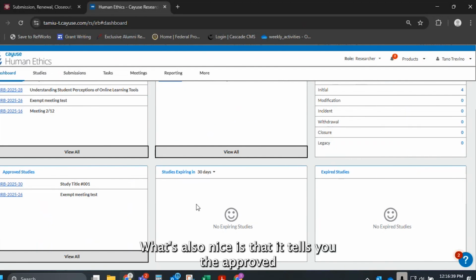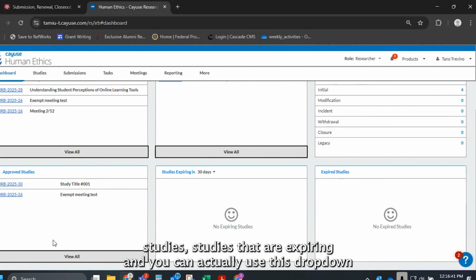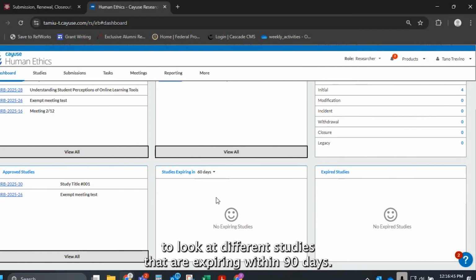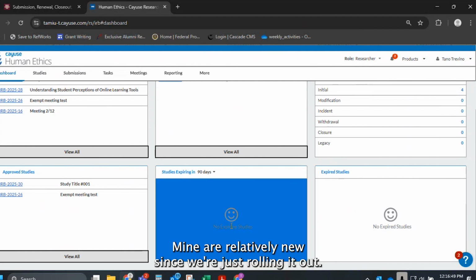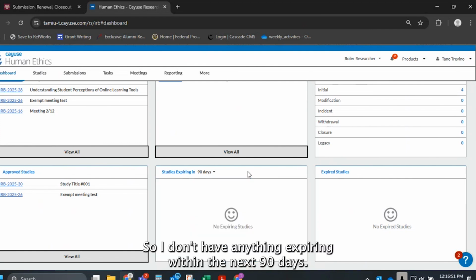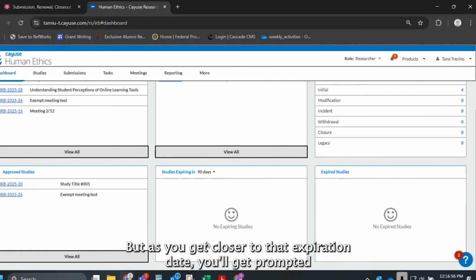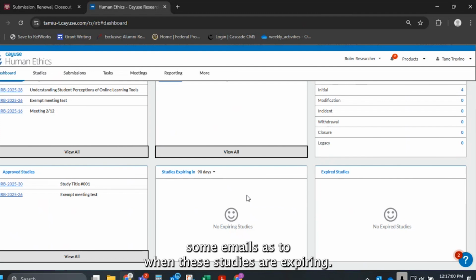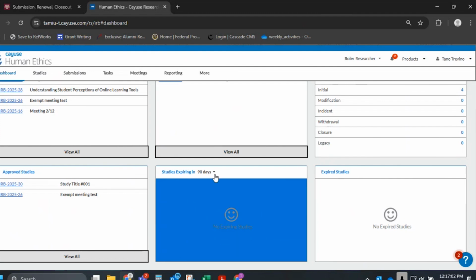What's also nice is that it tells you the approved studies that are expiring, and you can use this drop down to look at different studies that are expiring within 90 days. Mine are relatively new since we're just rolling it out, so I don't have anything expiring within the next 90 days. But as you get closer to that expiration date, you'll get prompted with emails as to when these studies are expiring.